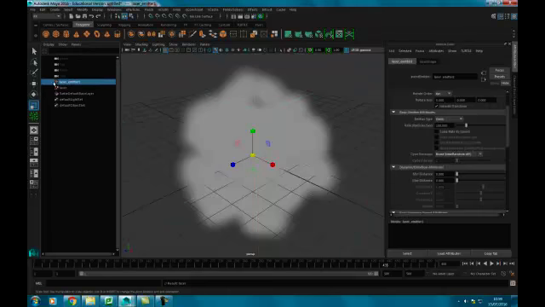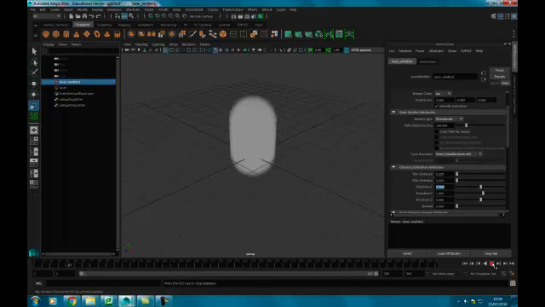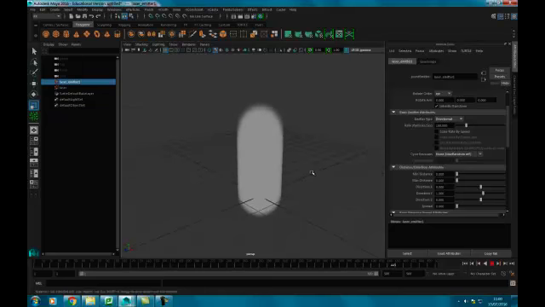So make sure you're on the actual laser emitter and you're going to set that to directional, and it's going to go up in the Y. Just change it to directional.